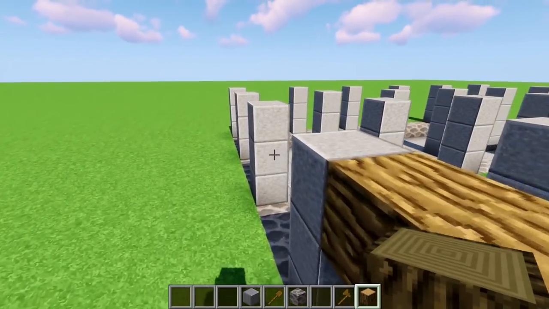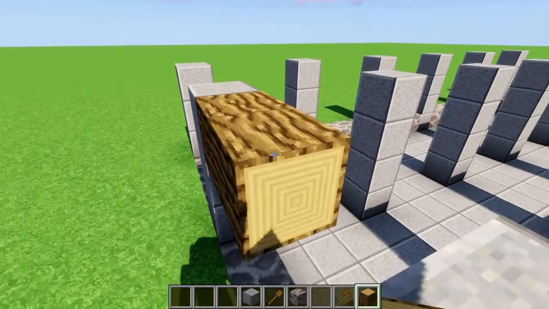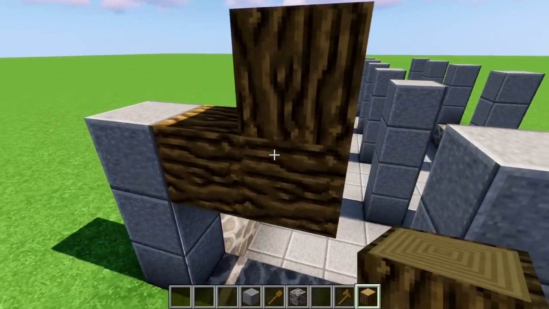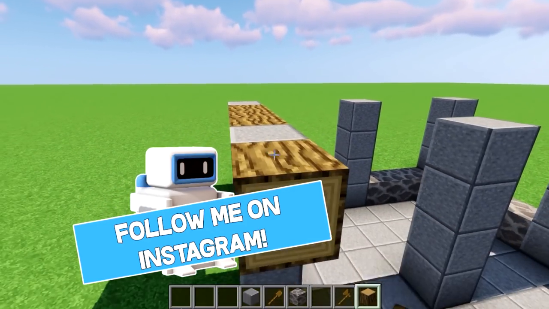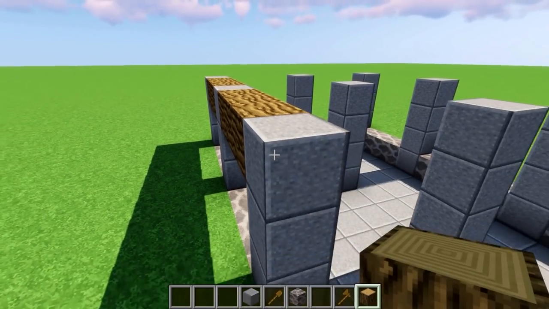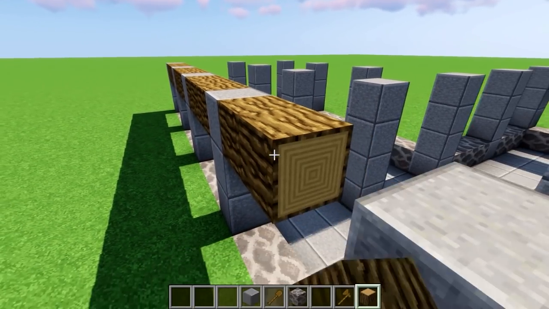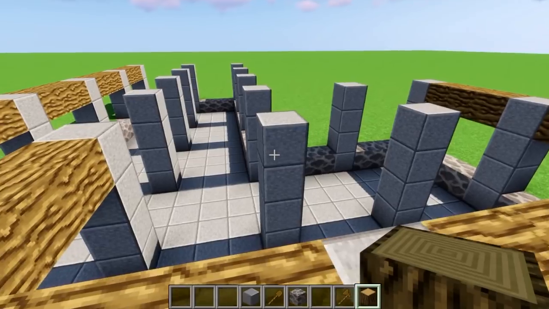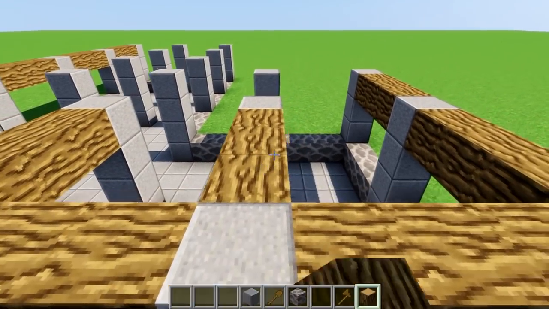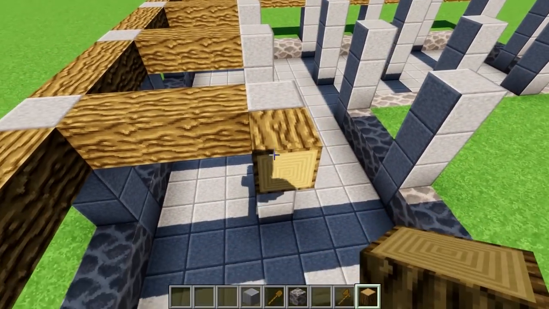Okay, next stage is just to complete your little 5x5 system. So as you can see, there's definitely 3 blocks between each of these little dots here. And all you gotta do is put these absolutely everywhere. Link up all of the polished andesite with oak wood logs like that.